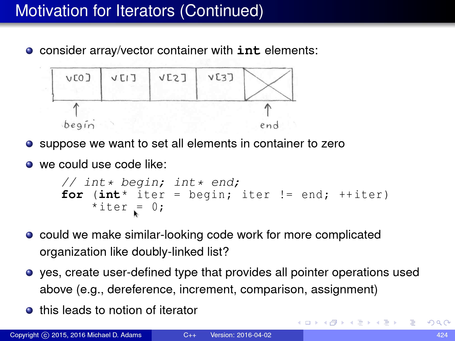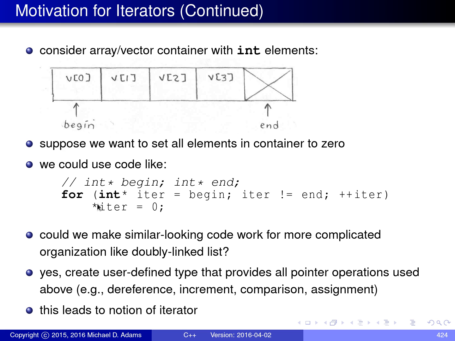Well, it turns out that we could do this, and the trick that we can use is, instead of using a pointer to int as the type that we're using to access the data, we'll create a user-defined type which looks a bit like a pointer in the sense that it provides all the operations that we need here. We can initialize it to some value, we can compare it to another value, we can increment it, we can also dereference it. But what will be different is that we're not going to use a built-in type. This user-defined type will provide all of these operations, and it will do the correct thing for whatever memory layout is used for the particular data that we're accessing.